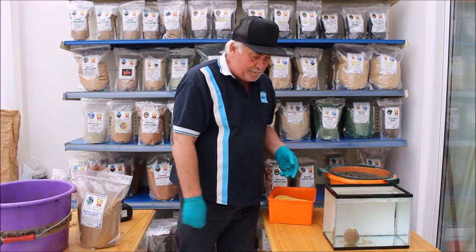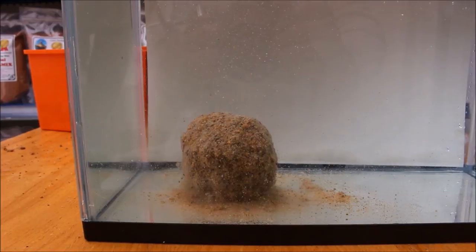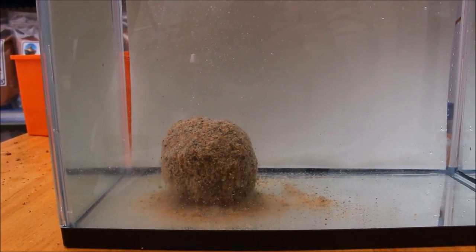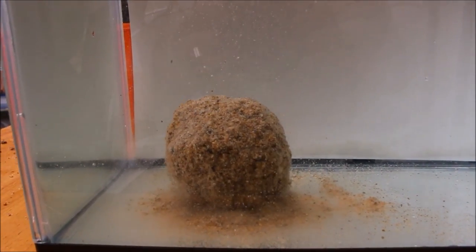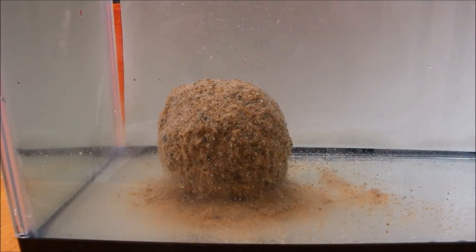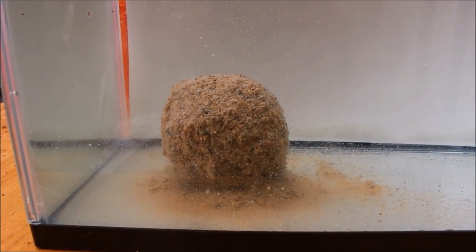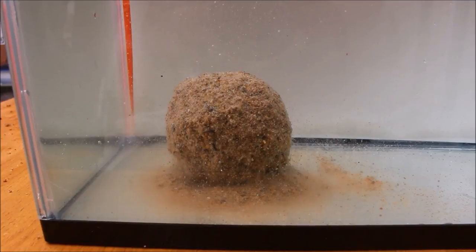Okay, if you'd like to zoom in. Right, it's recording now. Okay, as you can see, it's breaking up quite nicely. All the particles are coming away, creating a bed on the bottom of the river or the lake, whichever you're fishing. There's an oil coming away from the groundbait, because of the high protein halibut oil inside it. And then, as I said, this will attract the fish to the swim. And if they do start mulling around eating it, then obviously, because of the laxative, they'll come back onto the swim and onto the groundbait a bit sooner than normal groundbait.